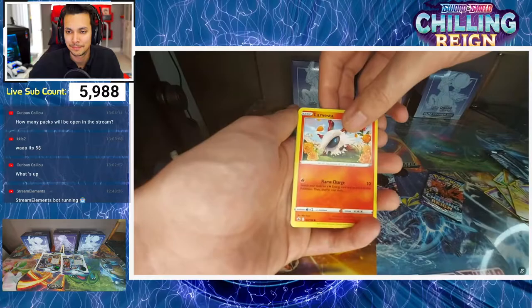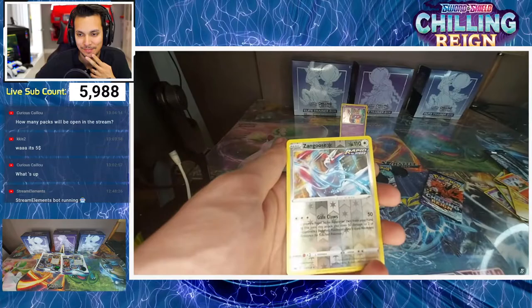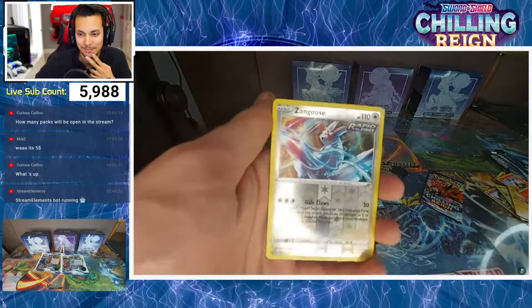Then we have a... Ooh, it looks pretty. Oh, that looks very pretty for a reverse holo as well. That art design on the non-foil, yeah. That's top notch.